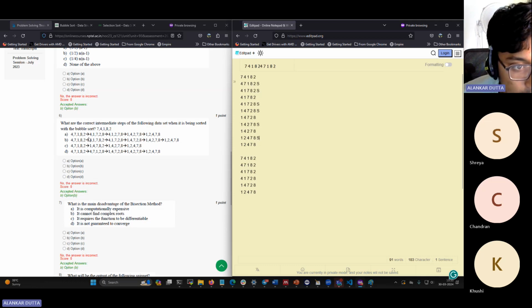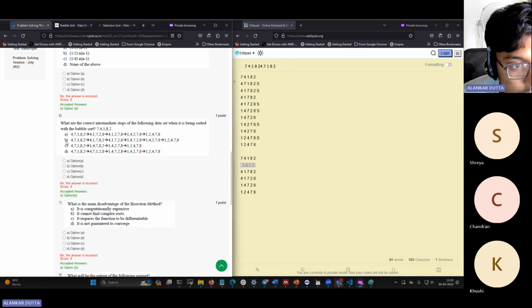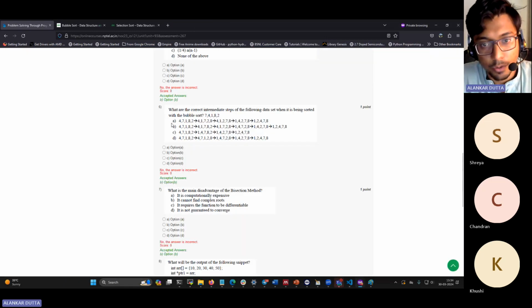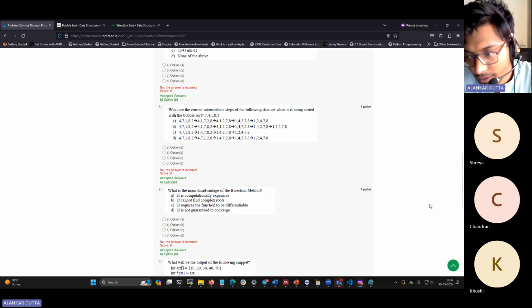After 47182 it must be 41782. So after 47182 comes 41782, where the first option is 41728, while the next option is 41782. So you see the next option matches. So option B is the right answer here, because this is the one where the values are matching. I hope it is now clear why option B is the right answer: looking at the next step, we were able to eliminate option A, and looking at the very second step, we were also able to eliminate option C and option D.